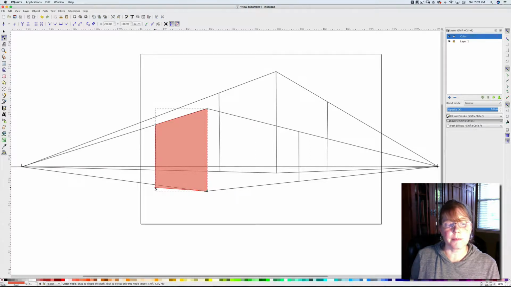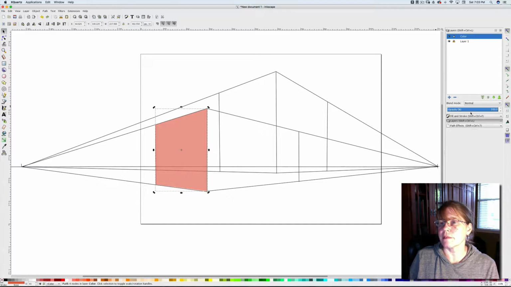Now at this point, you're going to need to think about where your light source is coming from, because the area where your light source is coming from is obviously going to be brighter than the area that's in shadow. I'm going to have my light source come from the upper right, and so this front side of my building is going to be brighter than my backside. Now, let's take a look at this color that we've also used to fill this. It looks like its opacity is not set all the way.